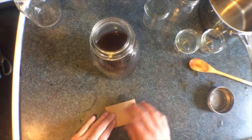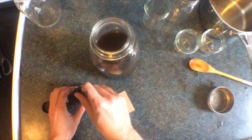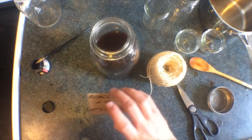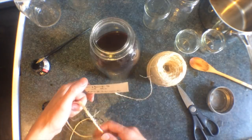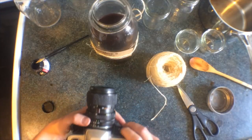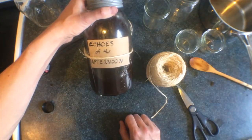Take a piece of cardboard, grab a pen, and then just make a nice label. How do you spell echoes? You want to tie that on to the jar. Gonna Instagram that in a couple weeks. Put your lid back on it, put it in the fridge, keep it nice and cold. It should last for up to a month.